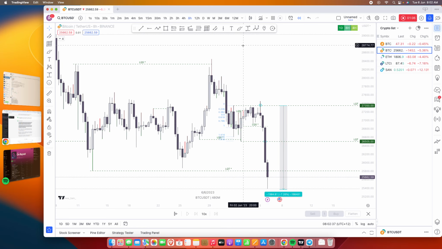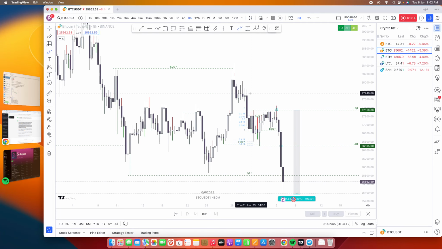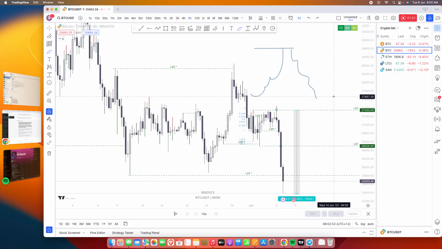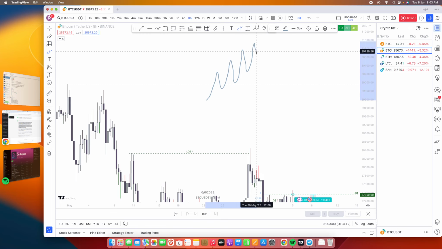So the thing about liquidity is the market is always drawn to key liquidity levels. The market will only go up if there's a key liquidity level above, and the market will only go down if there's a key liquidity level below. And what the market tends to do is create the standard uptrend, the higher high and higher low. A lot of people will think that this is a break in structure, a change in trend, and we go lower. But it's simply just a liquidity sweep of a key level for us to continue higher and go beyond.